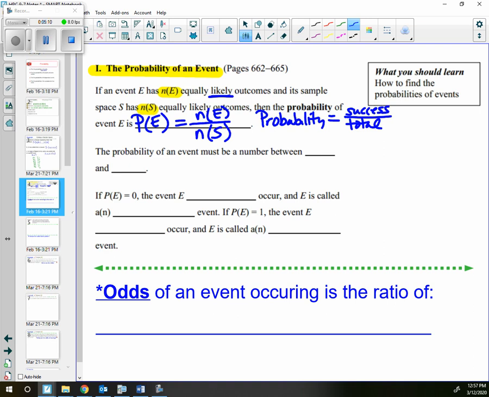Now, don't get hung up on the labels there. It's just always success to total, the number of ways your outcome can happen to the total number of outcomes that are possible in your sample space. So now let's think about what your limitations are then. The probability of event, when you look at it then, either it can never happen all the way up to it always happens. So when we're looking at our either end, if you have a probability of 0, that means it never happens. And if you have a probability of 1, that means it always happens. And everything else is going to be somewhere in between there.